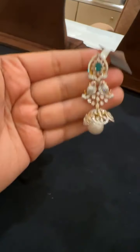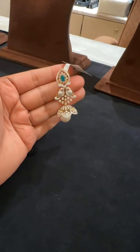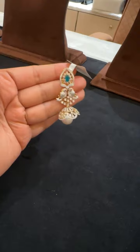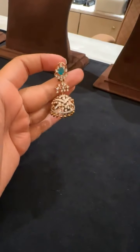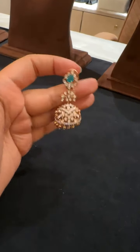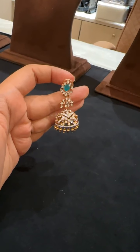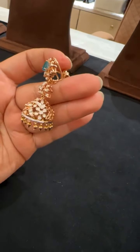Something very different — beautiful workmanship if you can see. This is 3.7 lakhs with a big South Sea pearl at the bottom. The clip is for support, and the detachable feature is for multi-purpose use. This is the last earring for today — if you want to see more you can WhatsApp us or DM us. This is 2.93 lakhs — not even 3 lakhs. We keep a lot more collection for you to see.